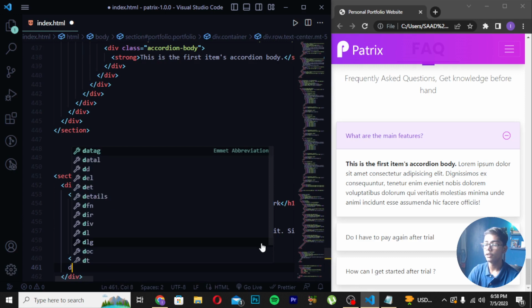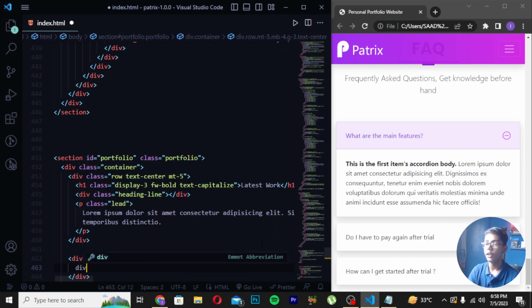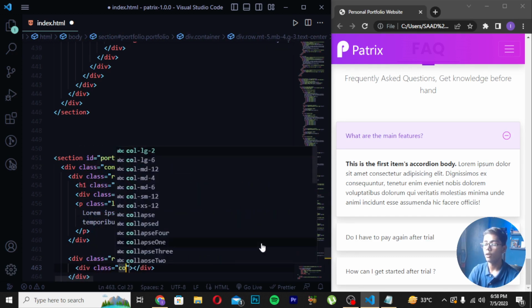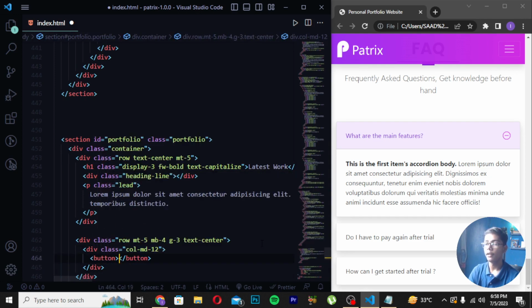Then when you have written this, you have to now just write here div class, and then you have to write here row empty5, and write here empty4 g3 text center. Then you have to now write here div class, and write here call empty12, and then after writing this tag, you have to directly move down and create button class, and then you have to write here btn outline, and write here primary, and write here type button.